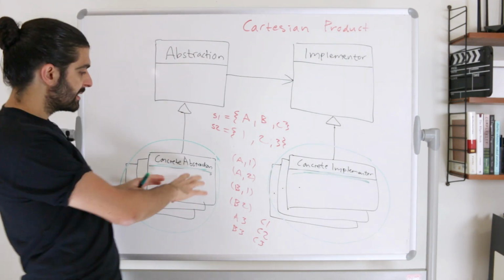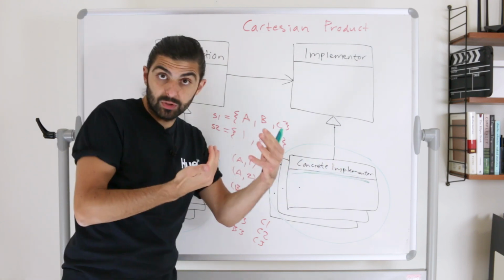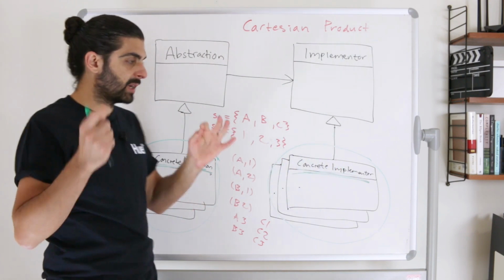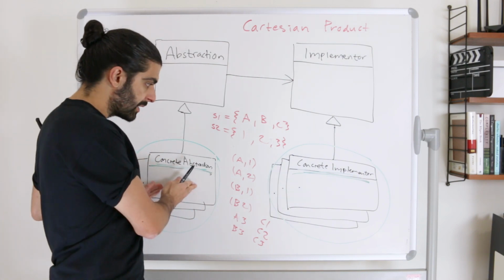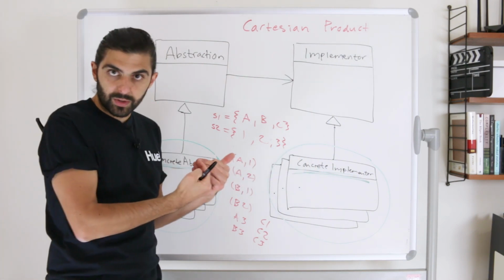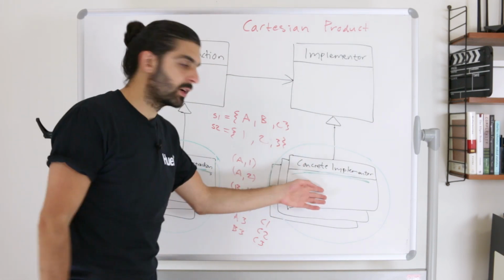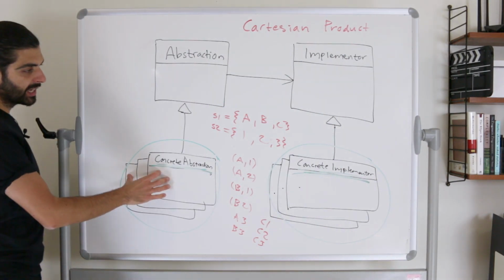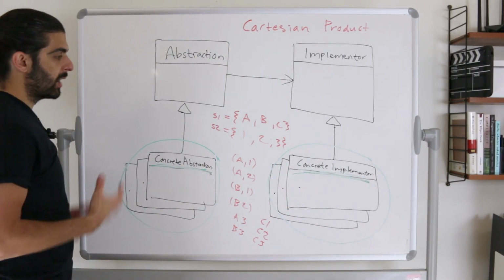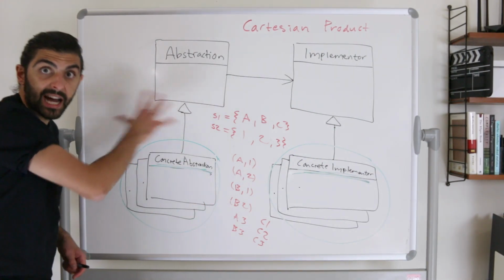This doesn't really seem like any kind of problem because we started at this end. But if we hadn't extracted these into two different pieces that could be composed together, right? That's the key point. Think about composition over inheritance. We're saying that anything from here can be composed with anything here. You can take any concrete abstraction and pair it with any concrete implementor. So let's just think about it this way. When we had 3 here and 3 here, how many ordered pairs do we have? Assuming I did this correctly, we have 9.